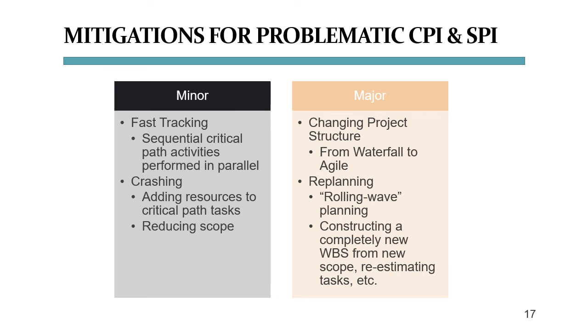There are two minor mitigation strategies you can use, and if they don't work, two major methods that may help get your project back on track. The first of the minor mitigation avenues is called fast tracking. Fast tracking is a technique where activities that would have been performed sequentially using the original schedule are performed in parallel. In other words, fast tracking a project means the activities are worked on simultaneously instead of waiting for each piece to be completed separately.